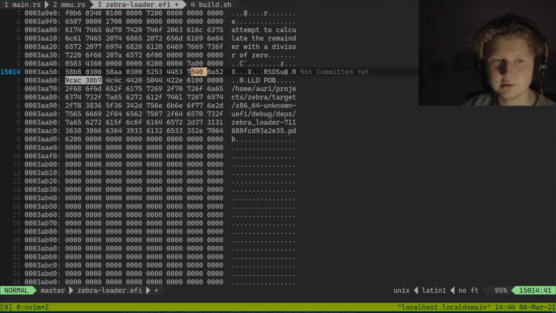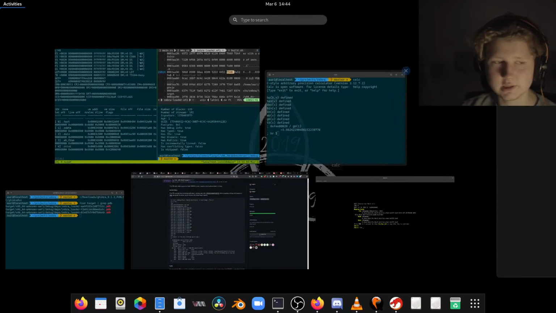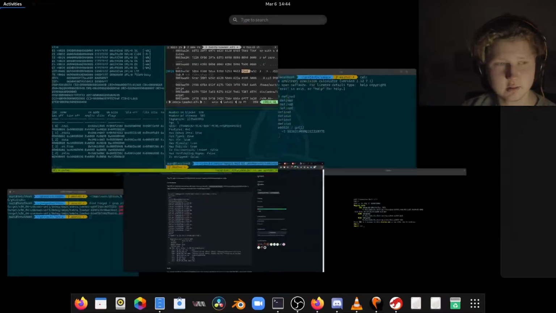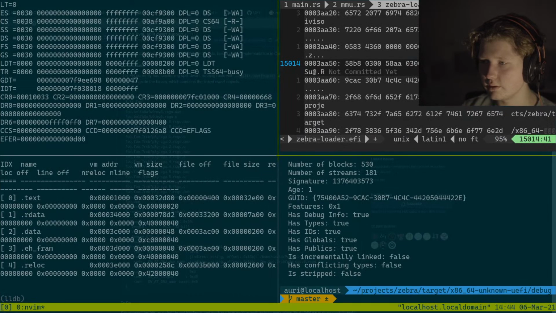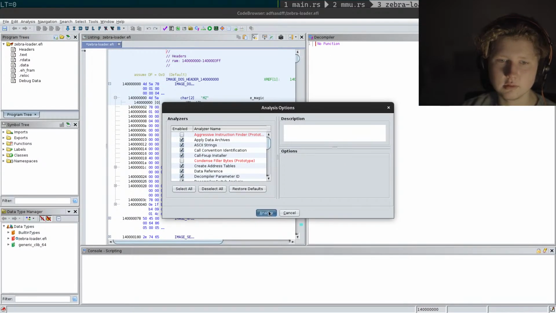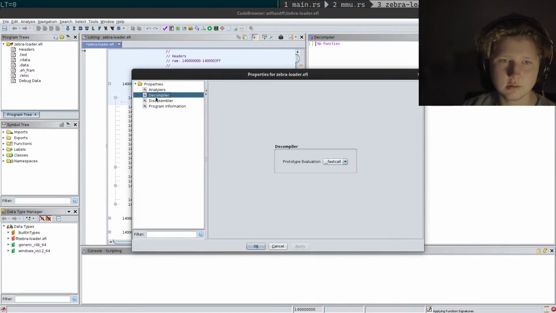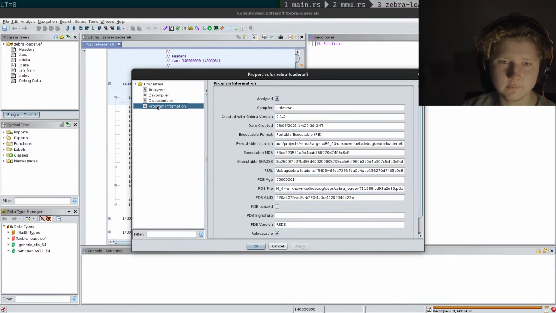This swapped. Isn't it? So what does Ghidra say? I closed it. Yeah.